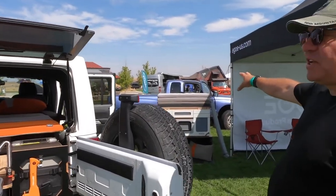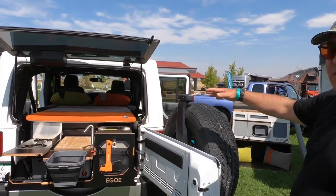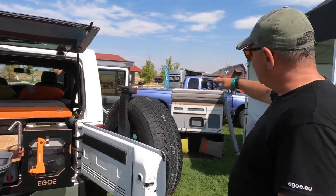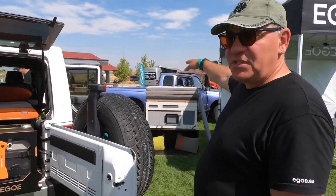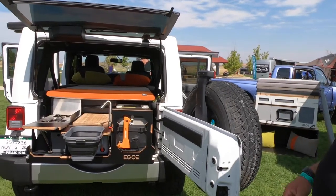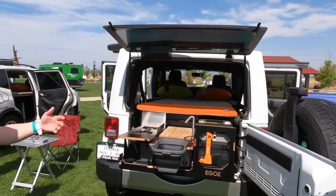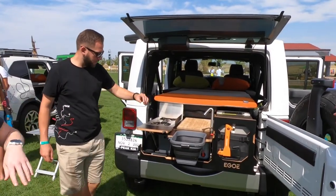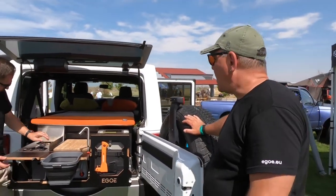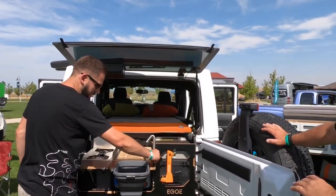So this over here is it all packed up. This is more or less what it looks like when you're traveling. You don't drive with it all laid out like this, and most people won't have access to that second row of seats. It all folds up with the bed frame underneath and the mattress on top. I took this one four-wheeling like that, and you didn't hear it at all back there. It was solid. The drawers don't come out at all, because it's in a locked position.